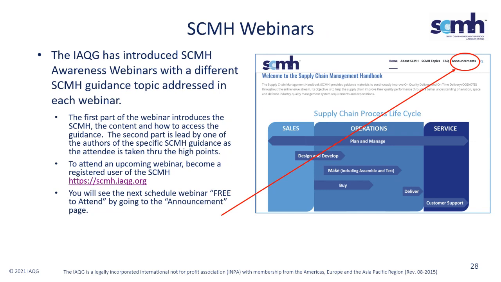Sectors being the Americas AAQG, the European EAQG, and the APAQG, which is the Asia Pacific companies. So they receive it and they look within their company to see who might have the expertise on the topic and then propose them as a volunteer.